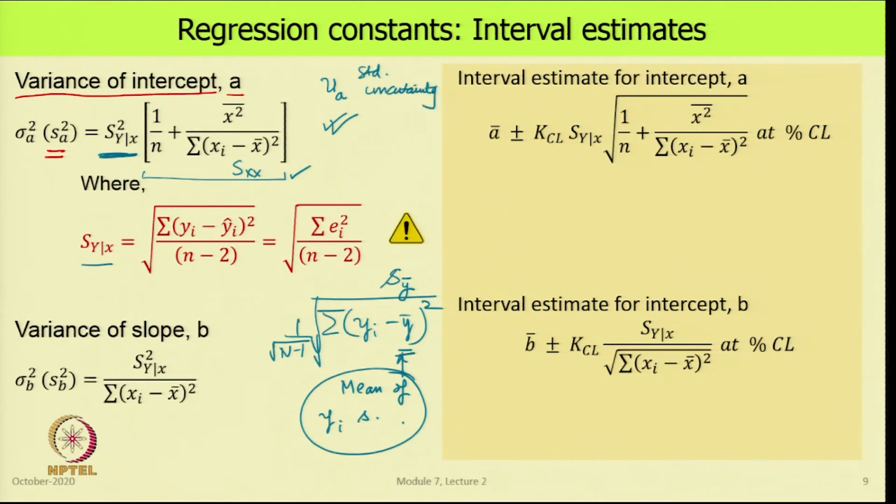So, we will try to go back to our definitions that we used throughout our uncertainty analysis, and that is U A. Now, the variance of the slope, and we want to calculate what is now U B. And that is given by this relation here. This is S y x square upon summation x i minus x bar square. Again, you can see the denominator is nothing but S x x.